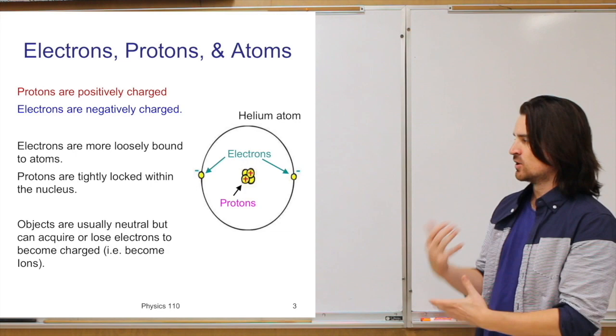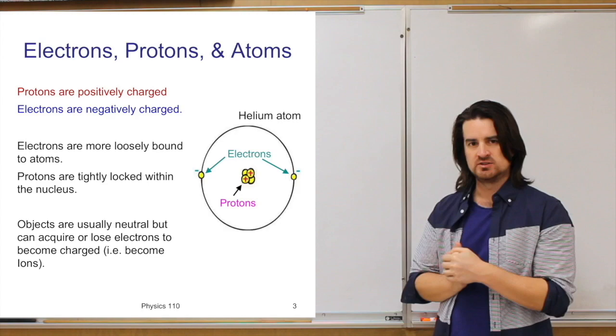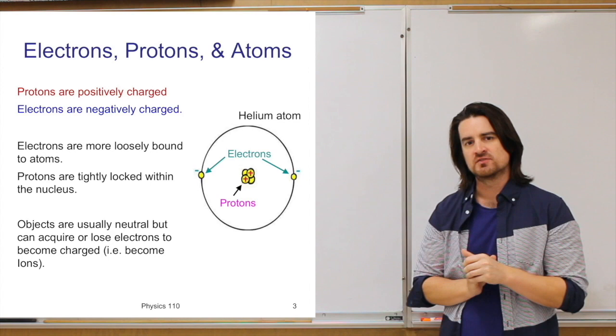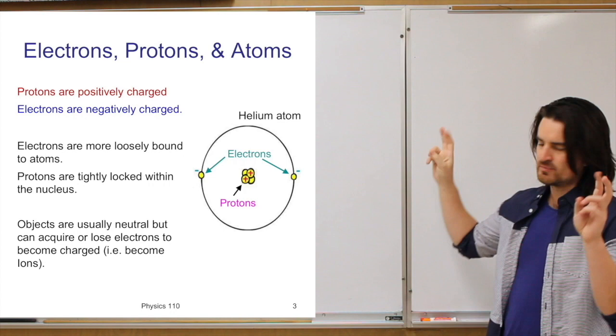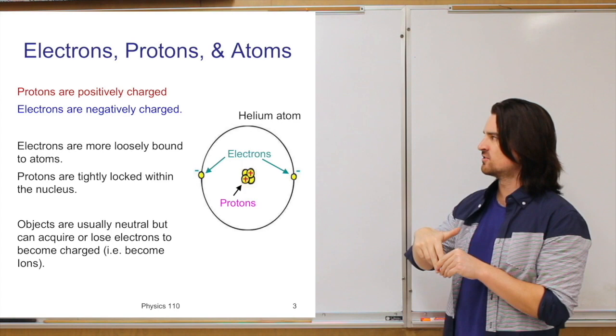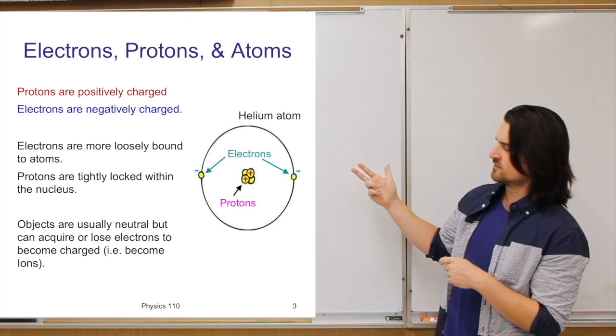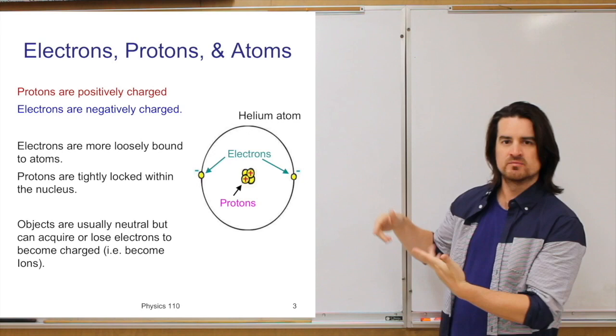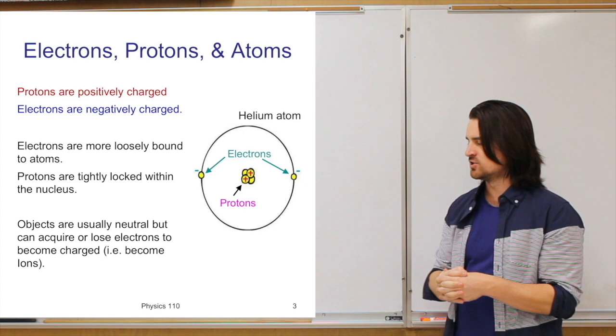But the protons in the nucleus of the atom are positively charged. The electrons around, kind of that sphere swirling around the nucleus of the atom, are negatively charged. So this picture here is just a diagram of a helium atom, where helium is made up of two protons. So in the nucleus, you see there's two positively charged protons. There's also two neutrons. So technically, this would be a helium-4. And the two positively charged protons are balanced out by the two negatively charged electrons. So overall, this helium atom is neutrally charged. Right? Two positives plus two negatives get zero overall net charge.